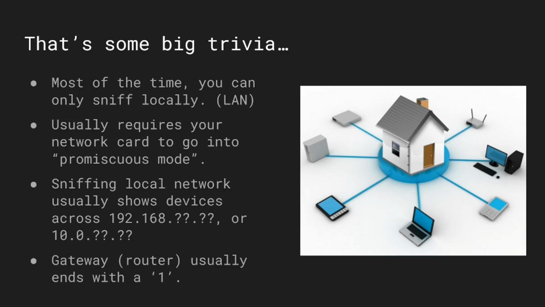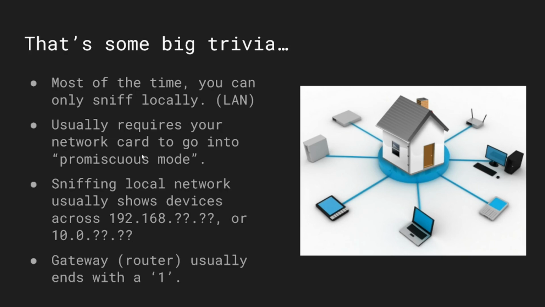Usually, network sniffing requires kicking your network card into promiscuous mode, and if you're running a VM or something like that, it can be really hard or impossible. But I think my laptop can go into promiscuous mode. Either way, you need to have root permissions in order to do that. And I don't think you really need to worry about it most of the time, because if you run Wireshark and it's collecting packets, then it's probably working.